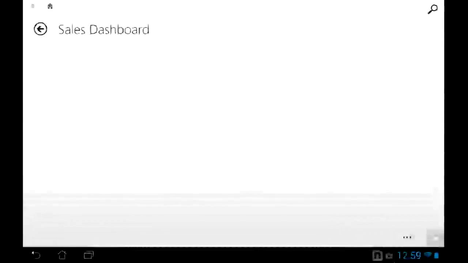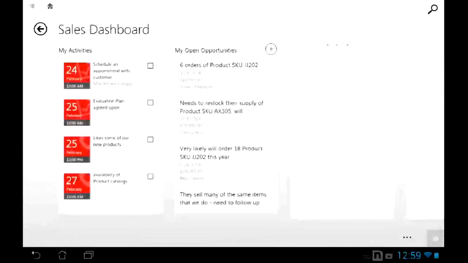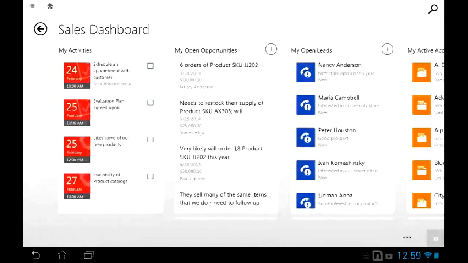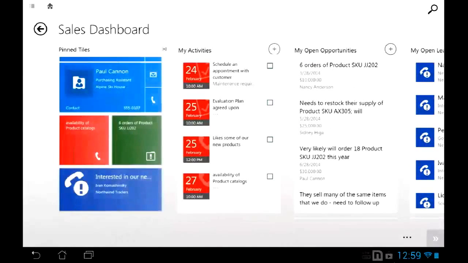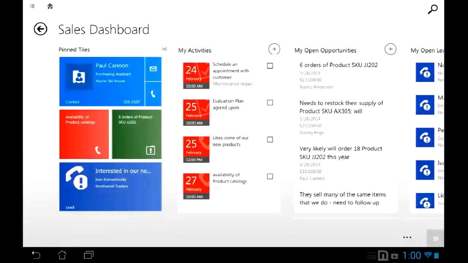So here you're seeing that we're able to project the same form to the Android experience, even with a different resolution. This is 1280 by 800, so we can accommodate those different UIs and different form factors. Absolutely. In fact, I've used CRM for tablets on my touchscreen laptop that's running Windows 8, and I love it because my lists get longer. I have even more space for tiles before it goes into that overflow experience, because it really expands out and takes up the whole screen and utilizes it really beautifully.